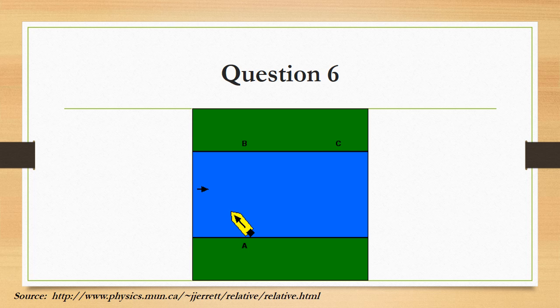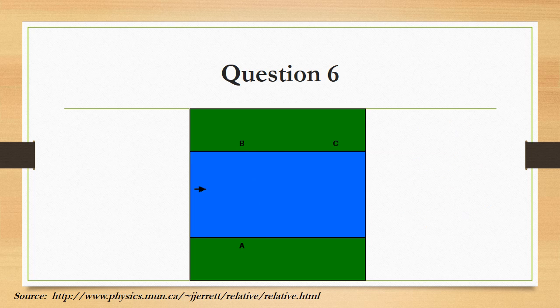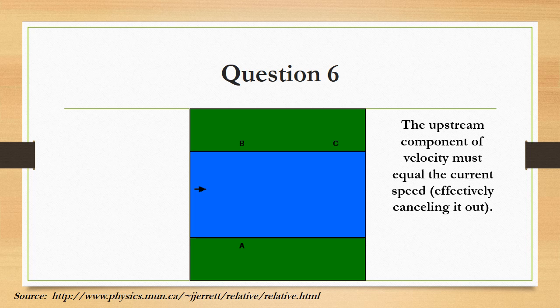What if the captain tried to aim somewhat upstream? Would it be possible? Yes, it is absolutely possible. But, so I'm going to take that boat, and I'm going to say that a component of its velocity must balance out the river current. So in this question, the total velocity is going to be angled partially towards B and partially upstream, and that means that the component down here must.